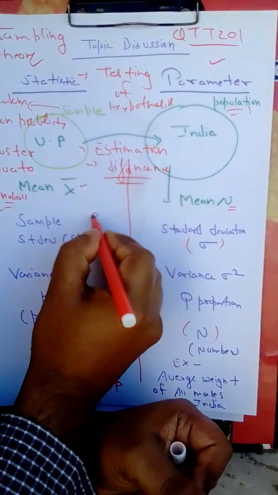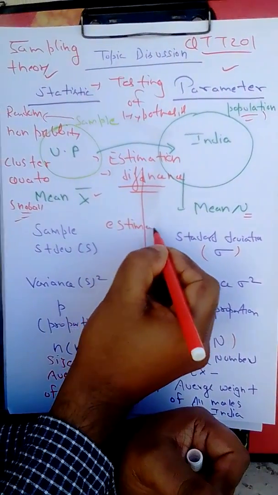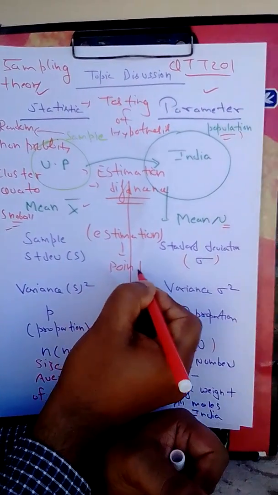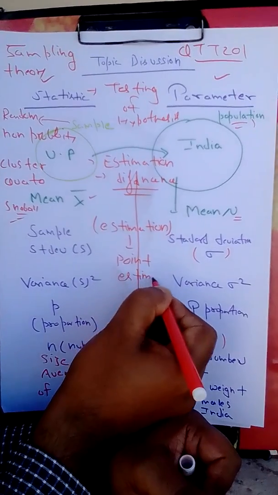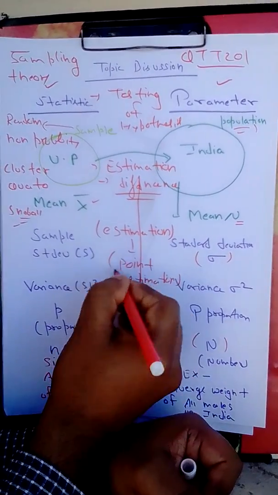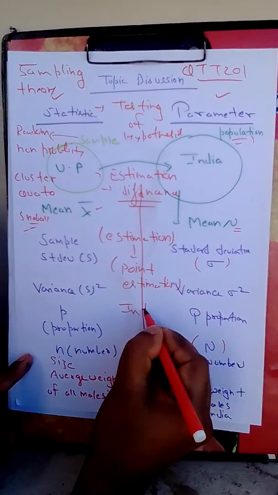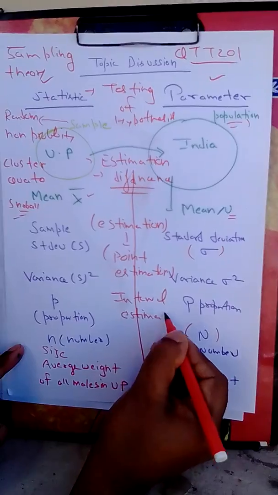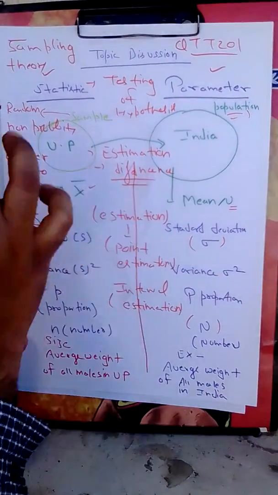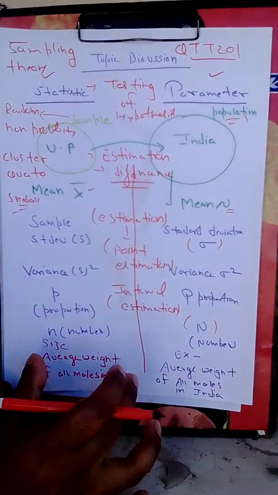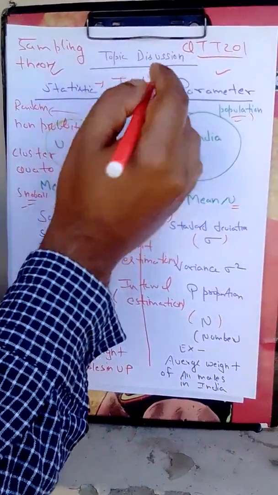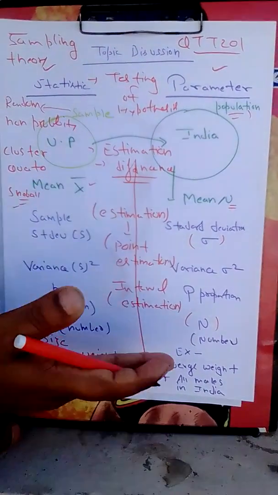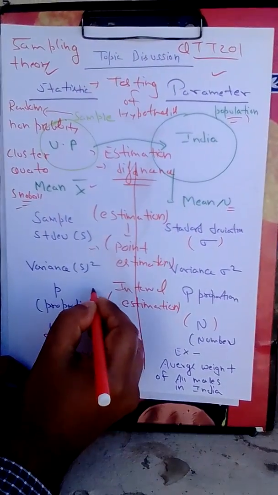This process of estimating the characteristic of the population is known as estimation, and it is related to point estimation. For analysis we also study the concept of interval estimation. So when you have full knowledge about the difference between sample statistic and parameter, and you know the symbols, you can also understand how we can test the hypothesis and how we can find the estimation, either point estimation or interval estimation.